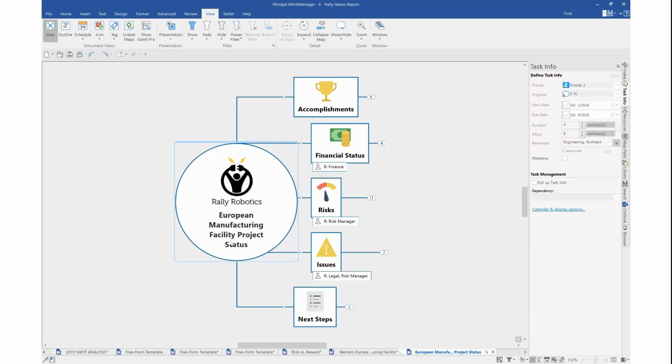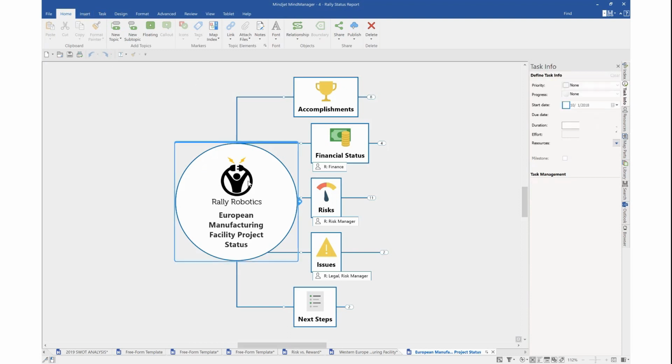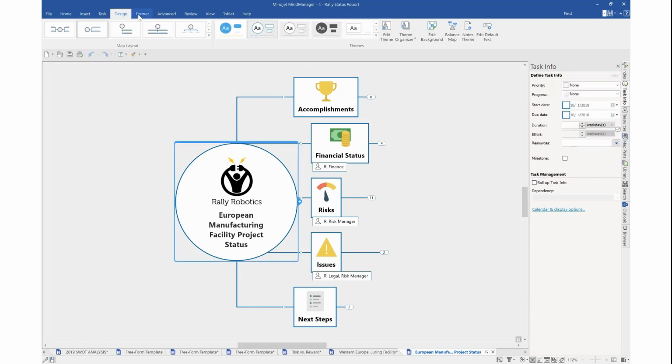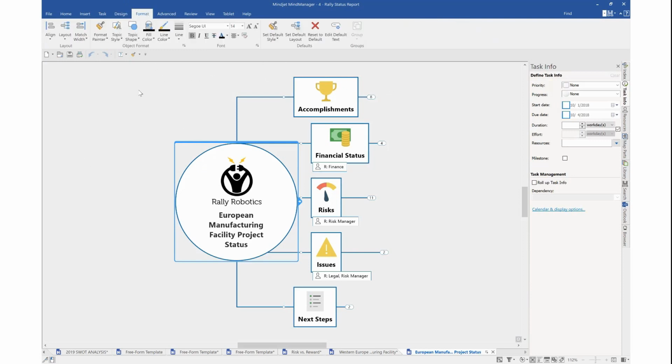So, in this example, I have a status report, but before I send it to the stakeholders of the project, I want to actually clean it up a bit and make it more presentable. So, if I go now into, where am I going to go? I'm going to go into the new design and format sections. So in the ribbon itself, we've taken one ribbon from MindManager 2019 or 2018, and we've expanded it into two separate ribbons. The design, which looks at things from the map level, and the format, which will look at things from the topic or branch perspectives.